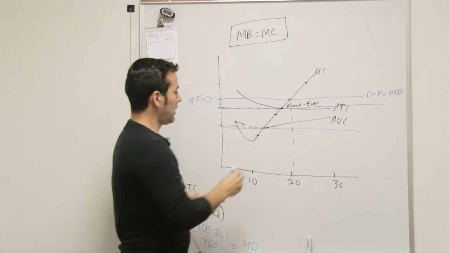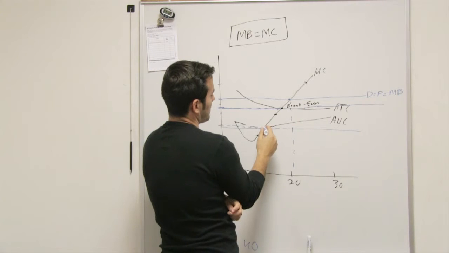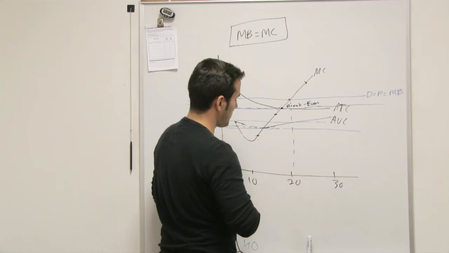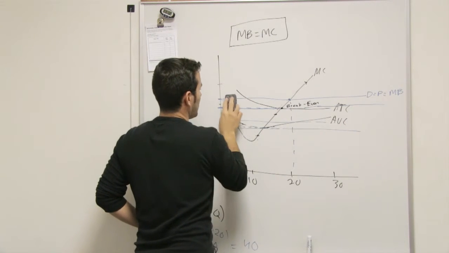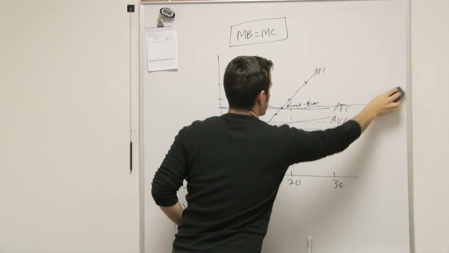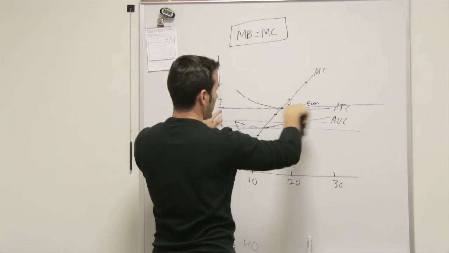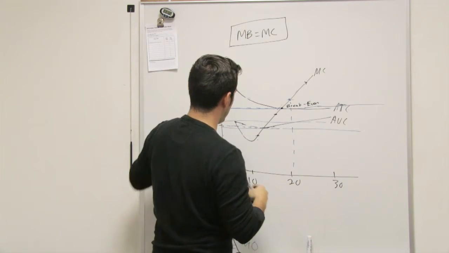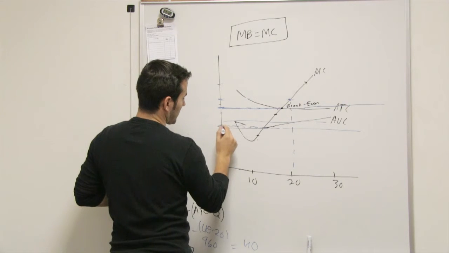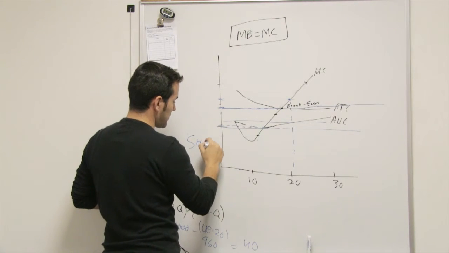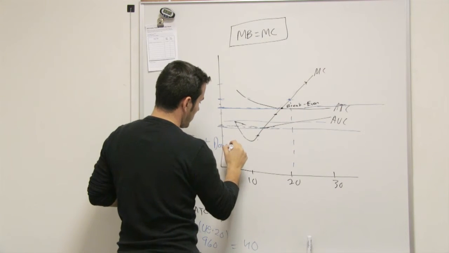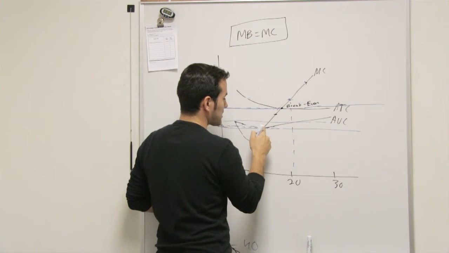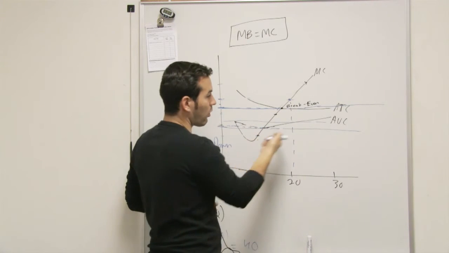And so what happens at this point is that if I'm any price above that point, and now I'm drawing already too many lines up here, but we'll erase some of these lines to keep it clear. So we said that one was your break-even line right here, right? It has to be at least this price to make a profit. Anything above that, I'm making a profit. Anything below this, I'm going to shut down. So I'm going to shut down in this region right here, where your average variable cost intersects your marginal cost. Anything at or below that you would shut down.